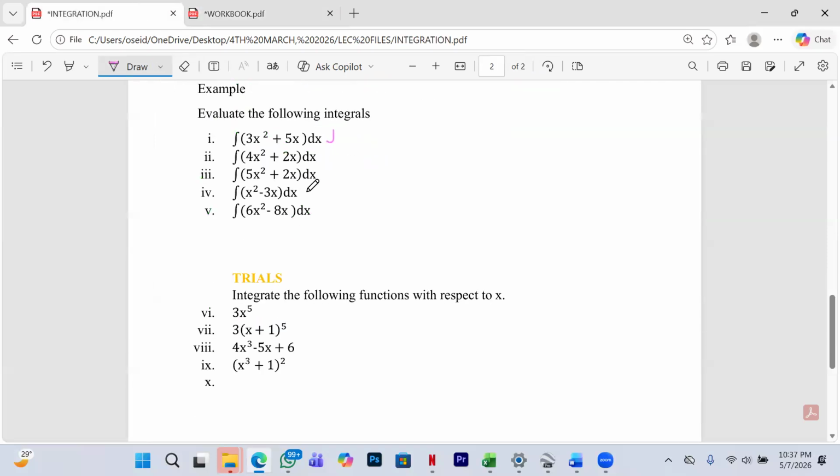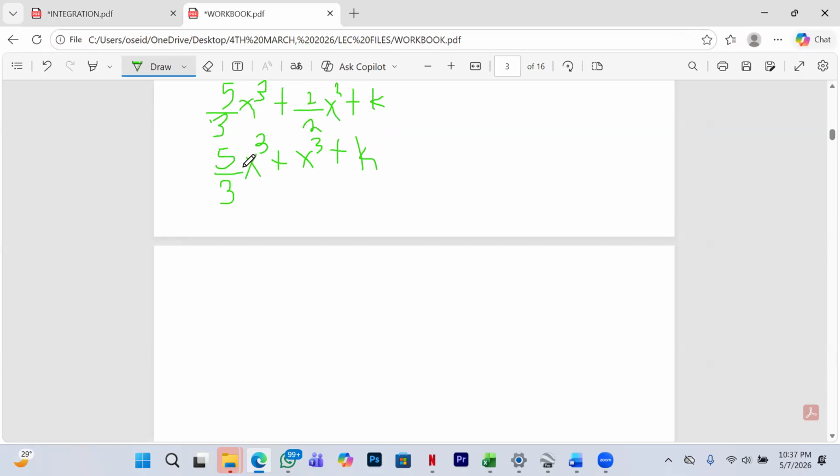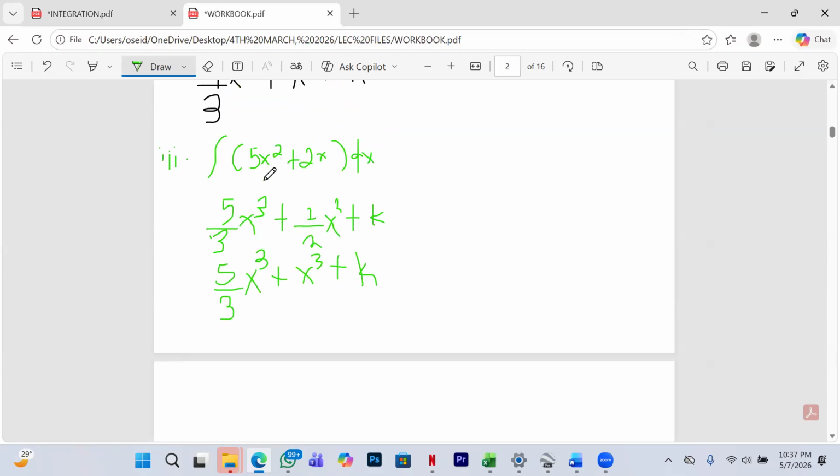The next question is this. For this one, you see the sign has changed. We have the sign to be negative here. Mr. Patrick, please, you can talk. This is the question we just solved. You check it very well because they say 5x squared plus 2x, but the exponent of the 2x, you made it 3, which is supposed to be x squared, not x cubed.